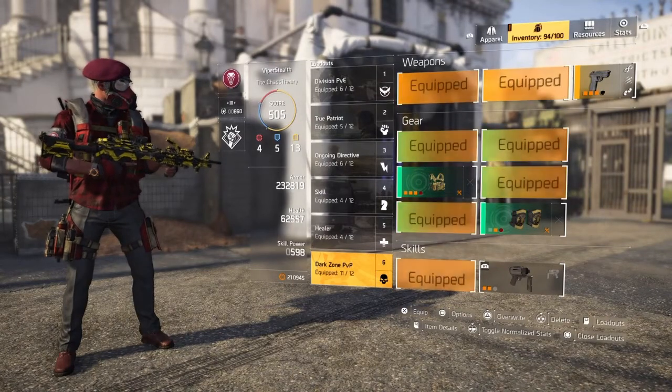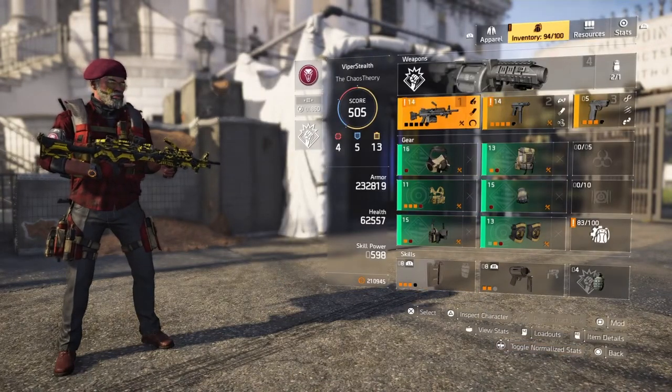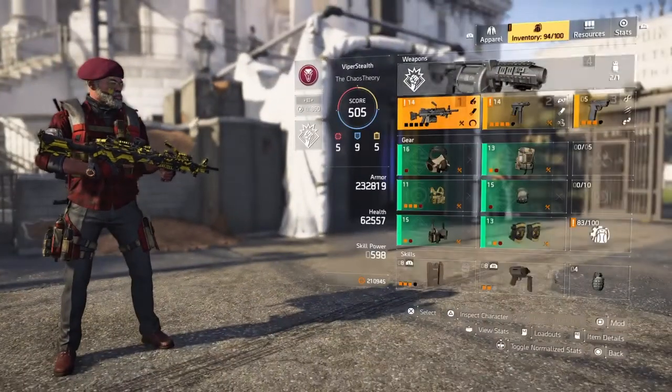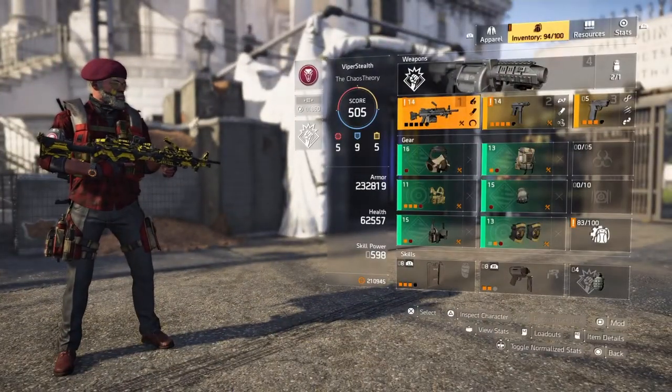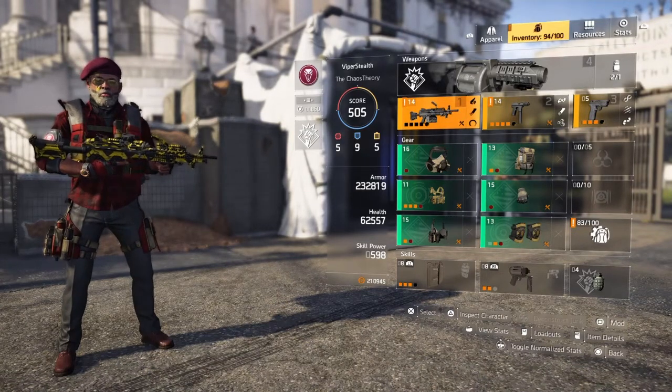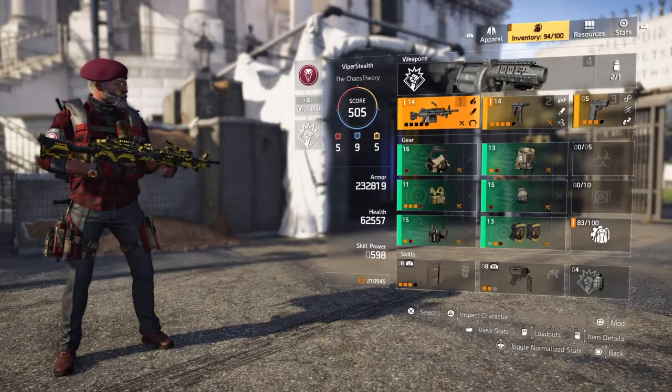So just to talk you through this build, it's quite straightforward. You can see on the left the armor, the health, and the skill power. This really isn't a skill power build. It's more designed for kind of the heavy armor. The heavier armor, the better. So here I've got just under quarter of a million armor.